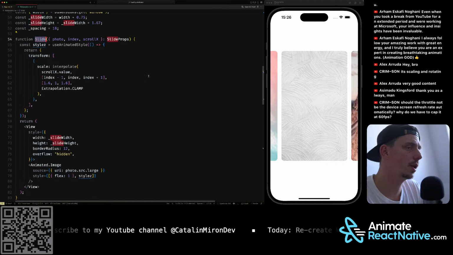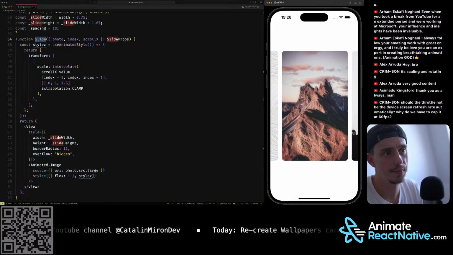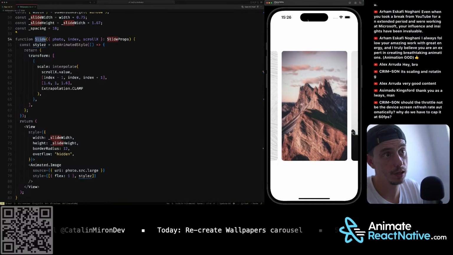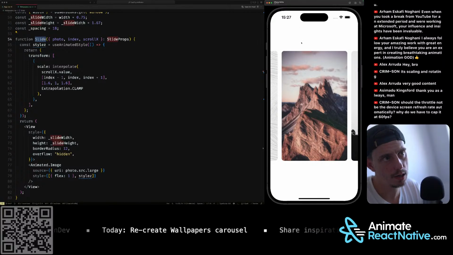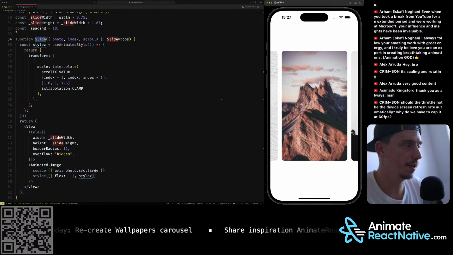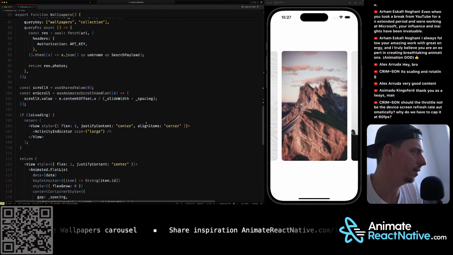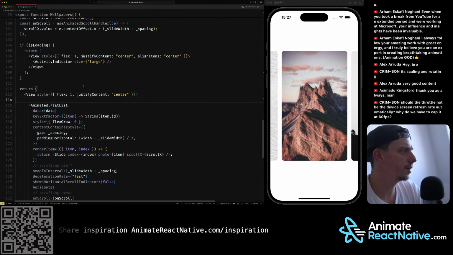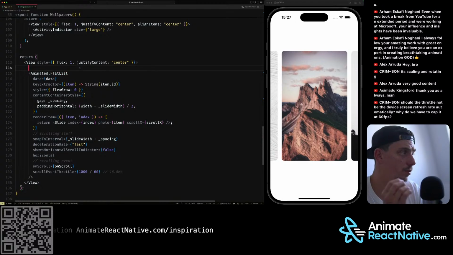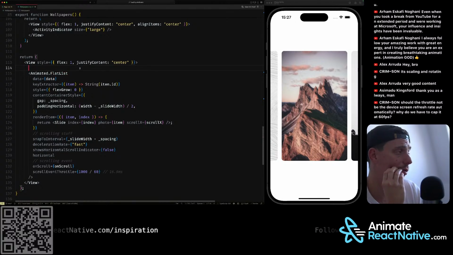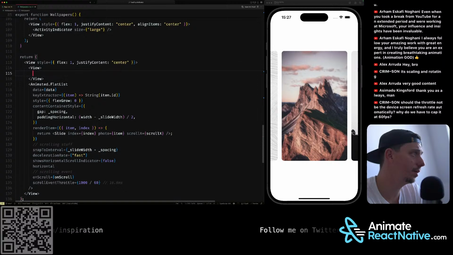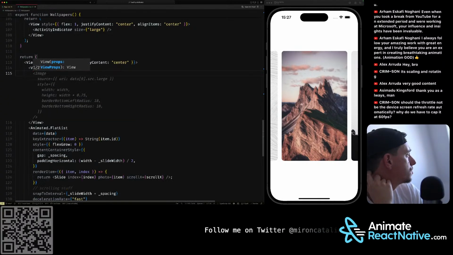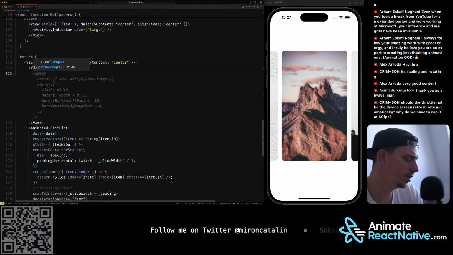Now I would like to display the active image as a background, but apply a blur and animate everything all together. In order to do so, I'm going to create a sibling of this flat list, and I'm going to render all the images.